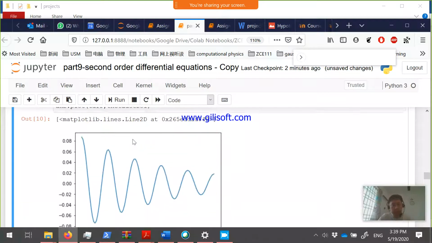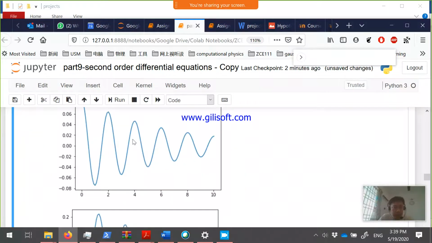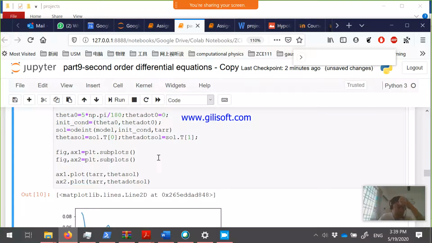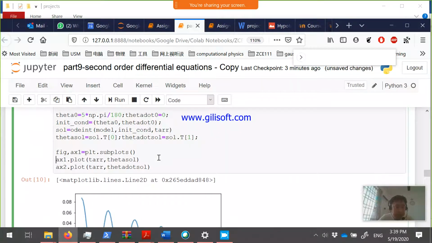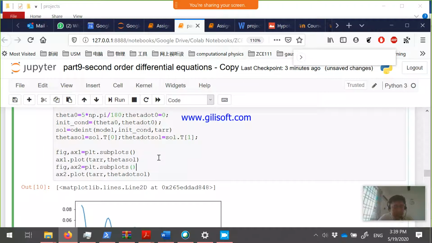But sometimes you get confused because you do not know which one is which. So what you do is add a label. Okay, so you want to label your figure 1. In order to label your figure 1, which is ax1, you just label it. Okay, so maybe we just separate ax1 and ax2 independently and do it one by one.